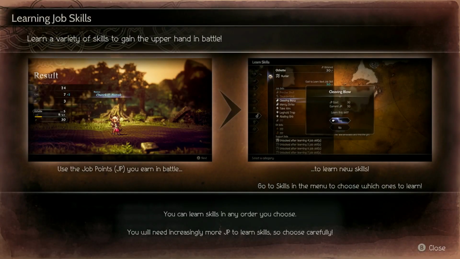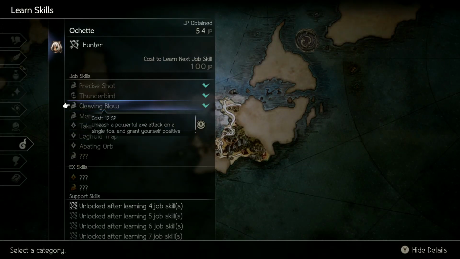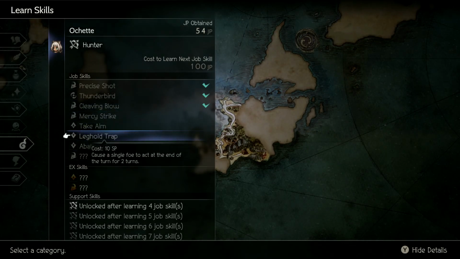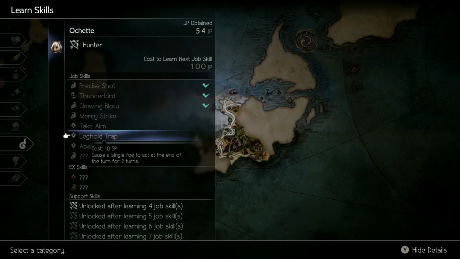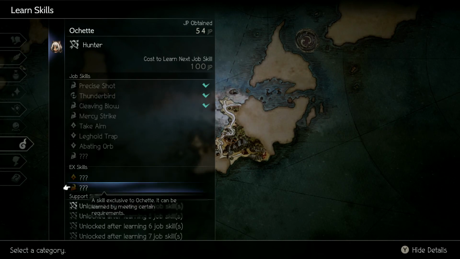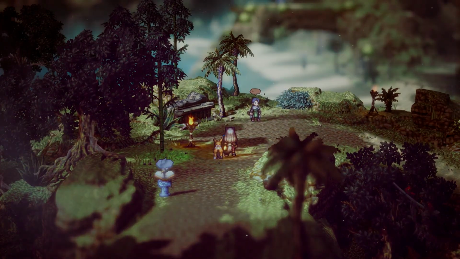And a variety of skills, job points you earn in battle to learn new skills. I do like that it actually has Ochette over there. I'm assuming that's one thing that would have changed depending on which character I chose, which is nice. Never mind, I need 100 for the next one. Okay. I'll probably get Leg Hold Trap next, because I don't think I'm going to have to worry about Mercy Strike quite yet. And then, a skill exclusive to Ochette, it can be obtained by meeting certain requirements. Okay, so we have character-specific skills, that's new.